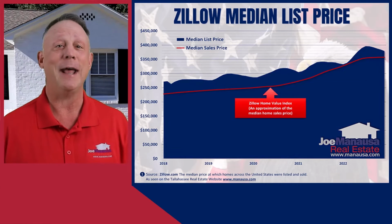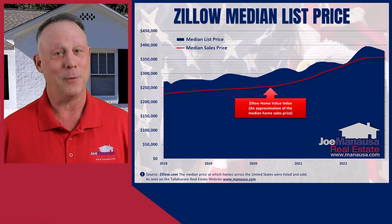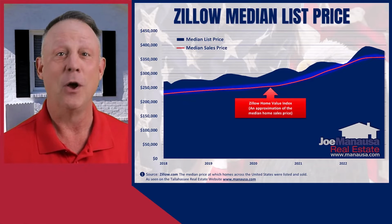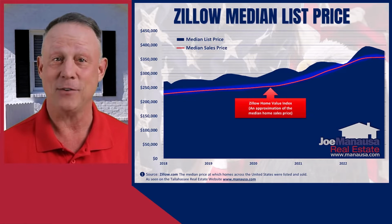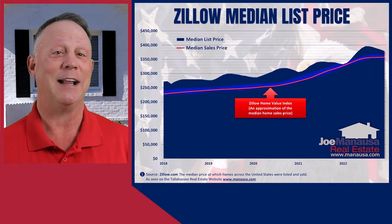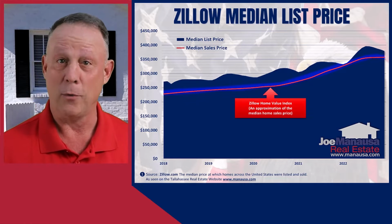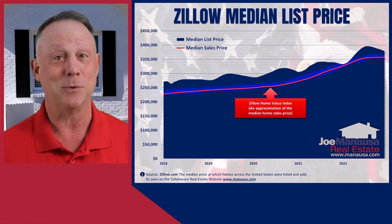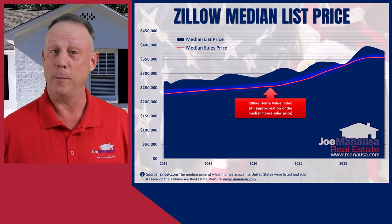Remember, a homeowner can ask any price they like, but to get sold, they have to meet the market at the right price. The red line shows there is no actual inter-year cycle for prices. Home prices generally rise. The median home sales price has been rising faster for the past few years, but the declining number of sales has flattened to where prices are growing at more normal rates. The average home price growth over the past 80 years is 5.2% annually. Additionally, one must remember with higher rates, home affordability falls.